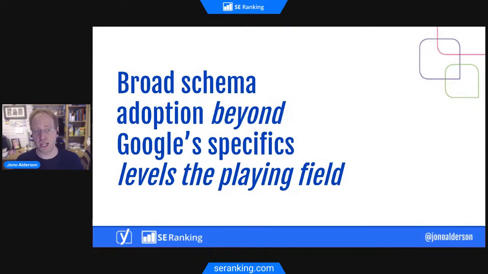But broad schema adoption, beyond the specific bits that Google rewards, levels the playing field. If every restaurant site in the world has schema that describes their menu, now I don't need billions or trillions of dollars to build a Google competitor to crawl and scrape and process and understand the web. I can just extract that information directly from those websites. You want to create a search engine that grabs the opening hours of all vegan restaurants within a 30-kilometer radius of a sports venue. It takes a day, not a decade.